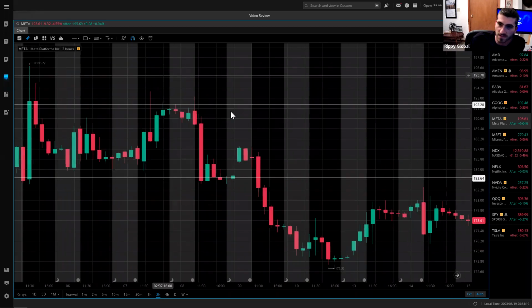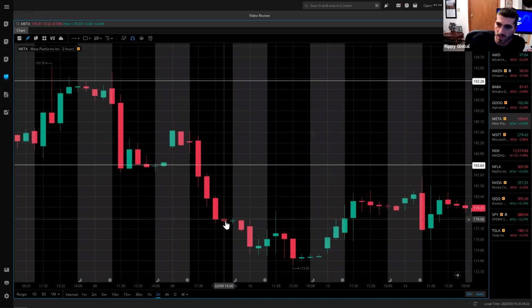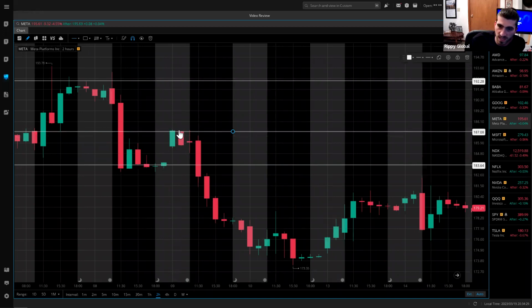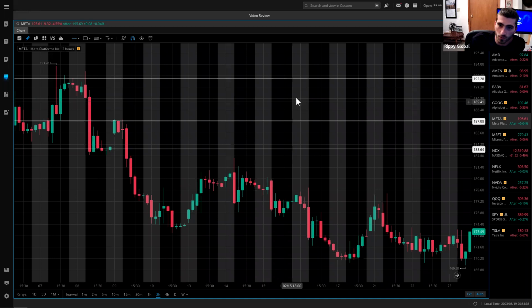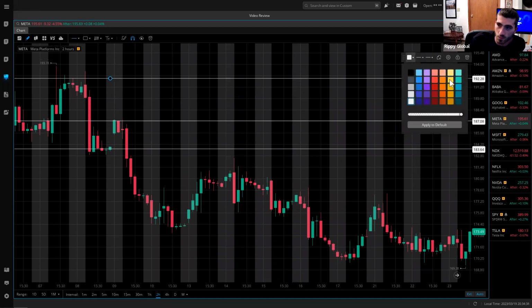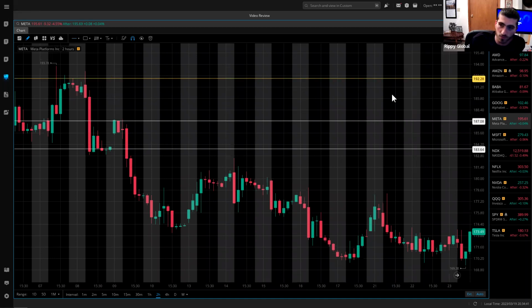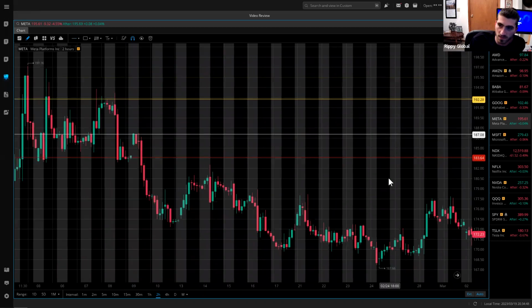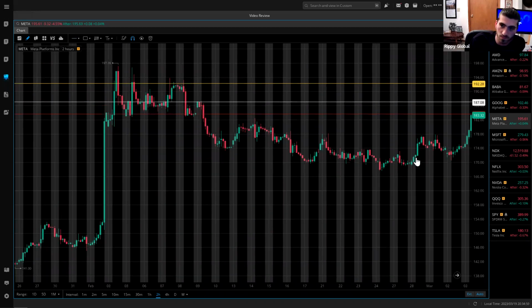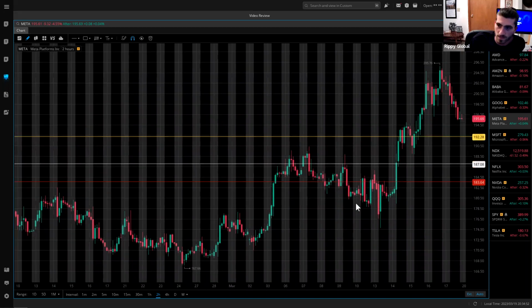And if you want to, this day when we rejected down through the 183 and started to form that cup on the bottom, you can put a line in between here just because the pre-market basically held and then right away it opened, it rejected too. So I have 3 zones that I could use right now. If you want to color coordinate them, you can. Usually for the highs, I'll use orange or yellow, so I know if this breaks out, we're going to push. And for the bottom, I'll use red or something, so I know if we touch this, it's support, it's red, possible chance of buyers coming in. But if we break, we could just bleed to the downside.